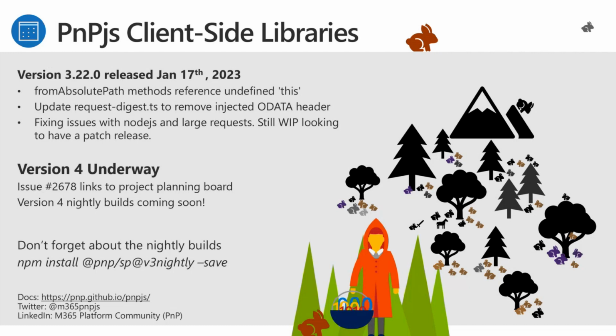If you did install 3.22 and you're using blobs, I would probably back that out. We currently have an issue with blobs in version 3.22. We're trying to push out a hotfix soon, in the next couple of days. Version 4 is underway. We also have version 4 nightly builds that exist. They aren't coming soon, but they do exist. If you want to see what else we are trying to do in v4, check out issue number 2678. Yeah, back to you, Hugo.